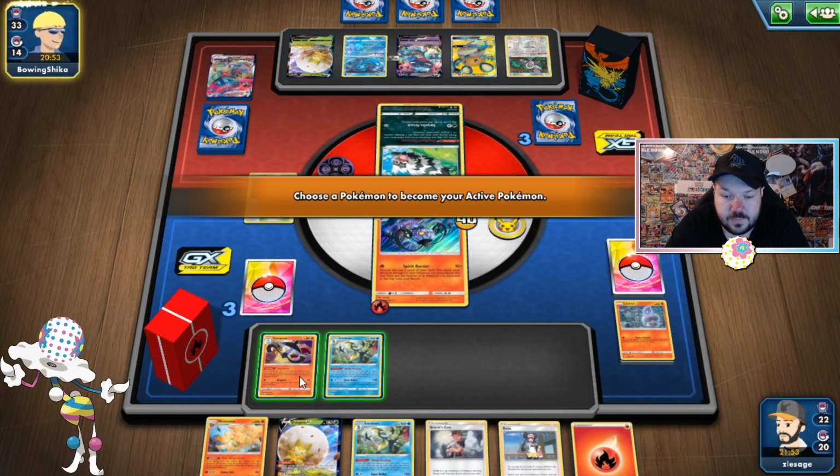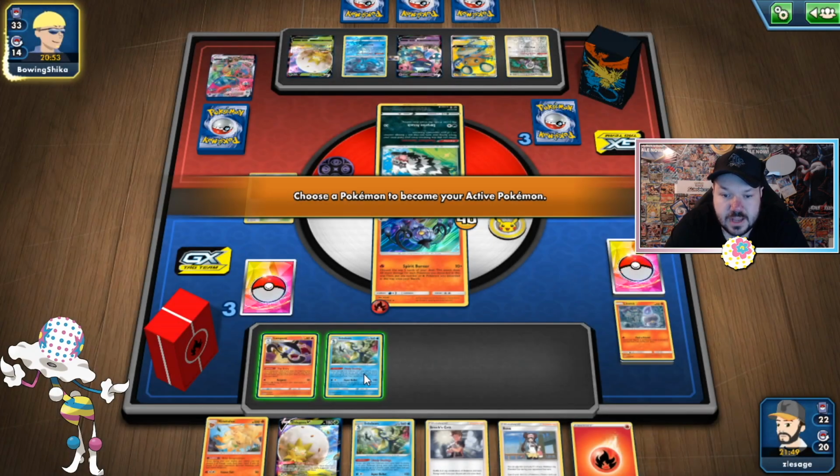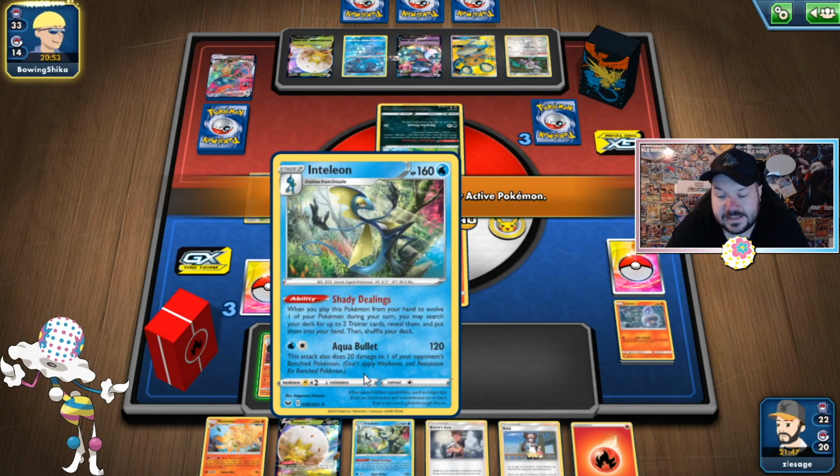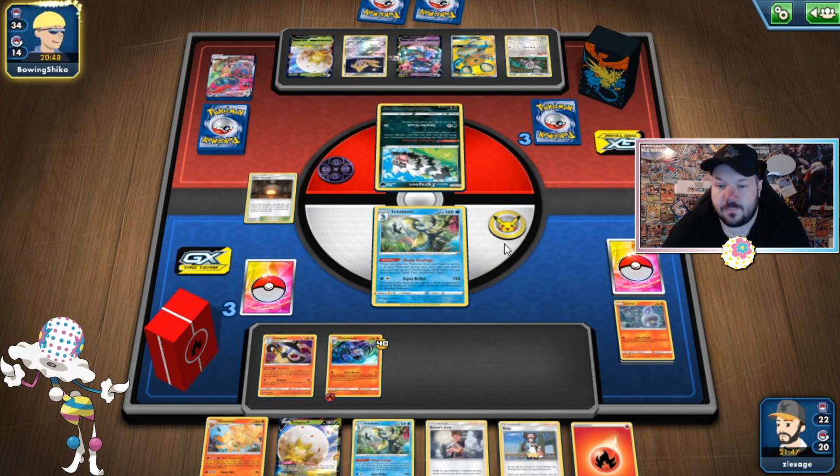Now, this Pokemon has one retreat. This has one retreat. I'd rather our opponent knock out the Inteleon at this point, so I'm just going to send that up. The fact that they're probably going Fion means that they're trying to bide time, in my opinion.